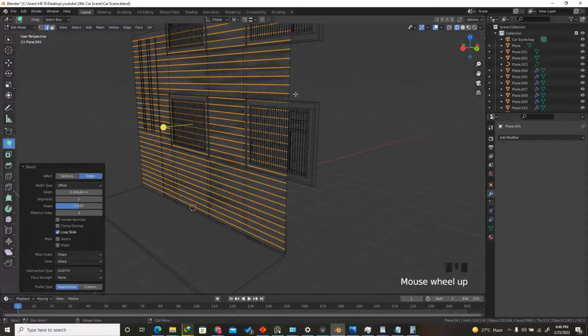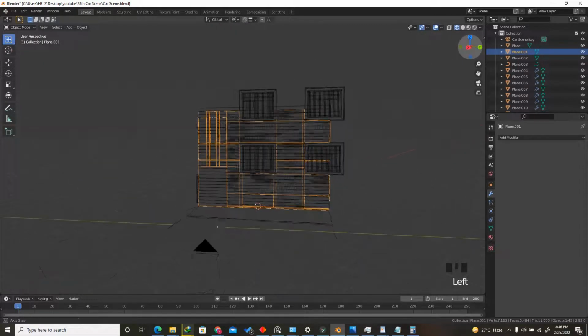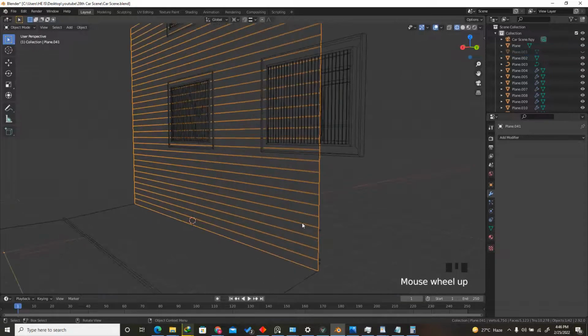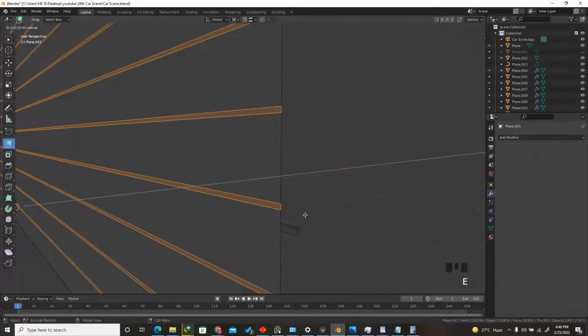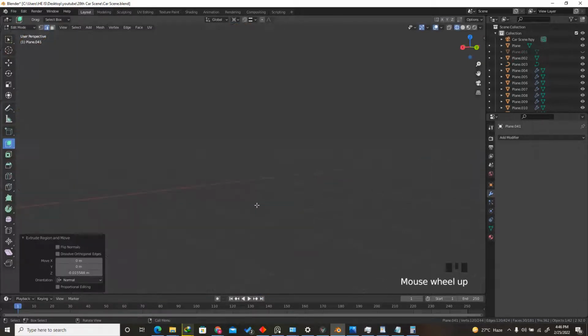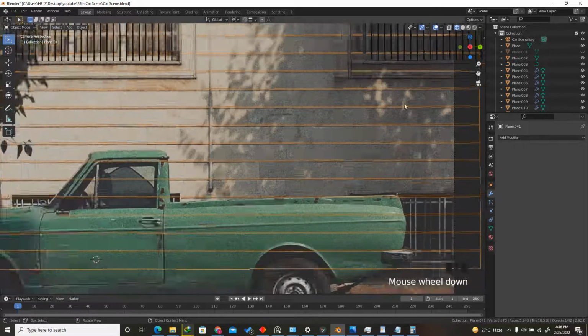But before anything, let me get outside of the camera view and let me select this one, the previous one. And I'm going to press H to hide it so that I can work freely. After you just select this one, get inside of the edit mode. Already this one is selected. So what I'm going to do is I'm going to press E to extrude it. So I'm going to extrude it somehow like this. So after this, just get outside of the edit mode and then hit 0 to see what you've got.